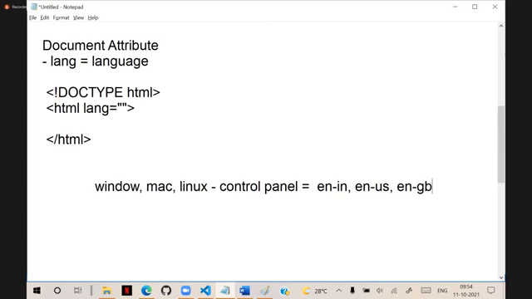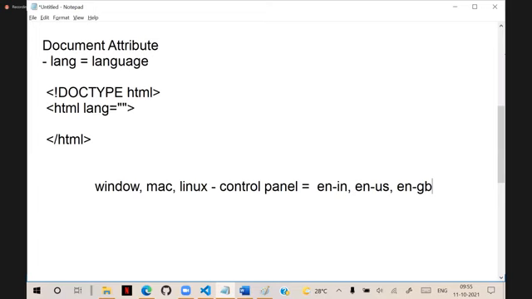Now suddenly the browser sees that you are using English, Indian or some other language, and you are trying to open a web page that is in a completely different language. The browser has the ability to get the language of your operating system, which language you are currently using on your PC, and it will verify which language the website is in. And according to that, it can give a suggestion saying, do you want me to translate this page? These days, you will see that very regularly.